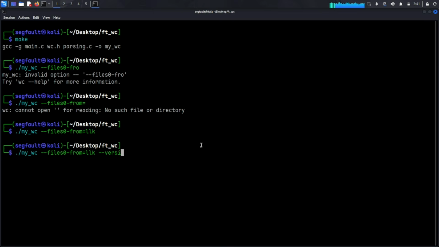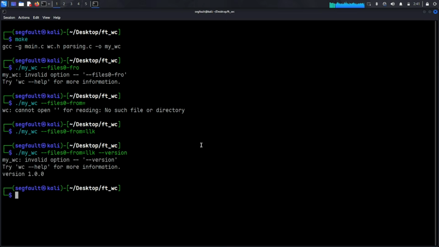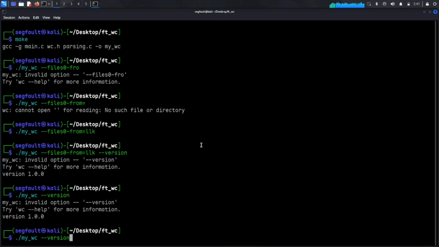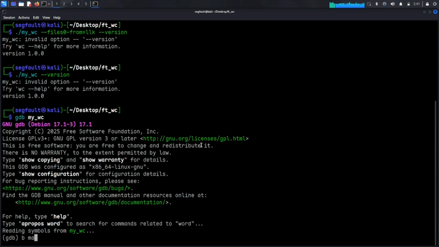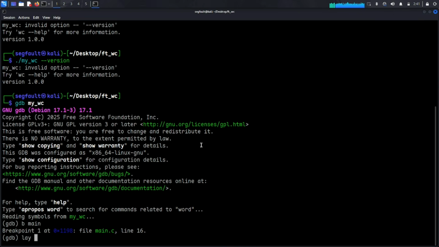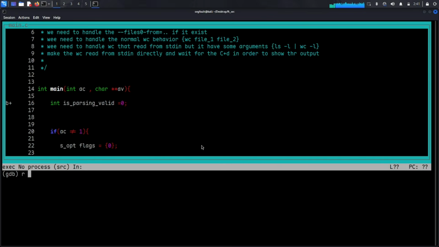Now if you have dash version, dash version. What? Why? Let's see what the problem is. Break at the main, layout next, dash version.